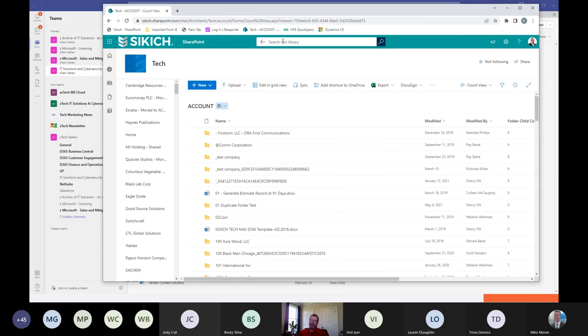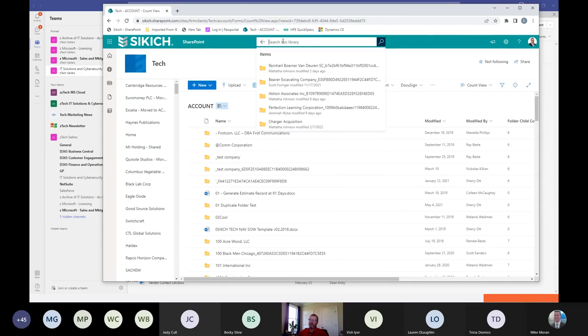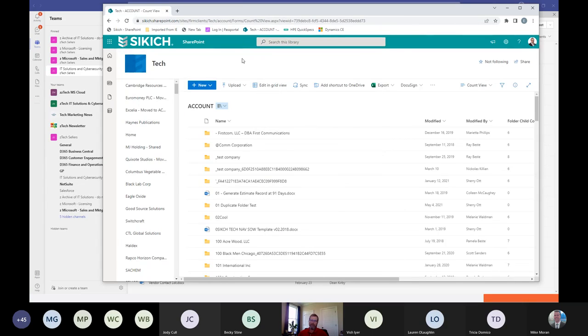The one thing that we use SharePoint for, I was telling you earlier, I use SharePoint quite a bit. A couple years ago, it was before COVID, we at Sikich had a file share on a server that I would have to VPN into the office to get to. And it had a folder structure that had a folder for every prospect or client that we ever had done work for. And as you can imagine, there were tens of thousands of folders in there. That doesn't work well in a Teams environment because it's too much scrolling and it would take forever to scroll through.